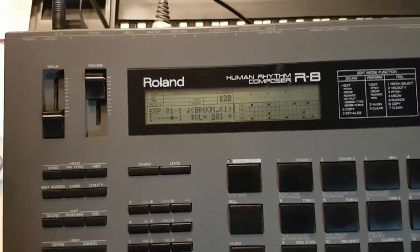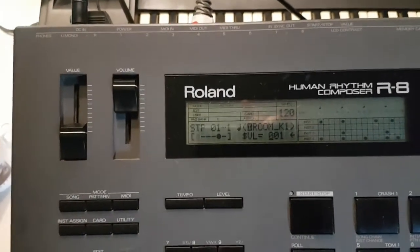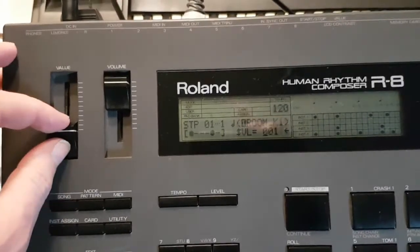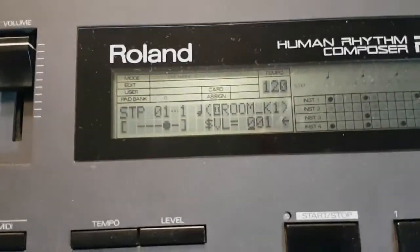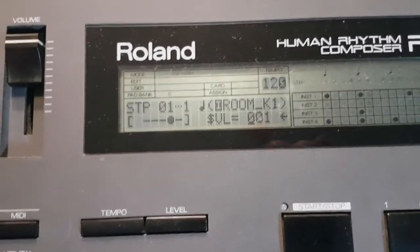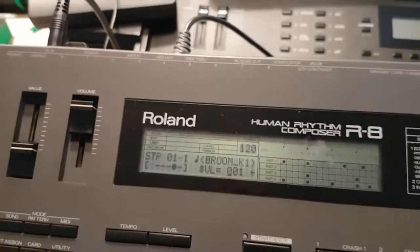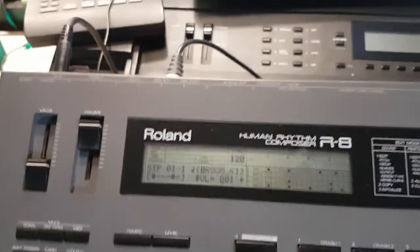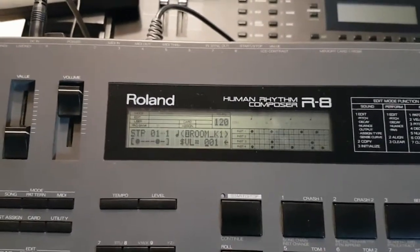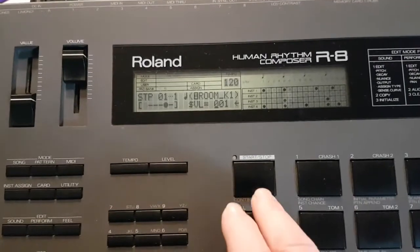One thing I need to point out, and which is a bit of a downside of the Roland R8, is that you only can change the velocity of a sound to 1. So if you play the sequence and turn the volume of your bass synth or whatsoever completely down, you will still hear the drum sounds from the bank that you use to program your bass sequence, although in the distance.